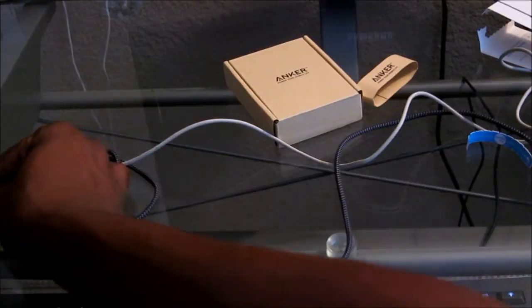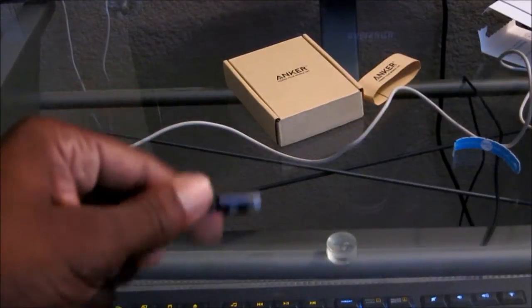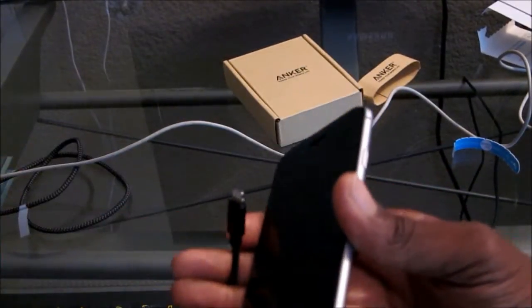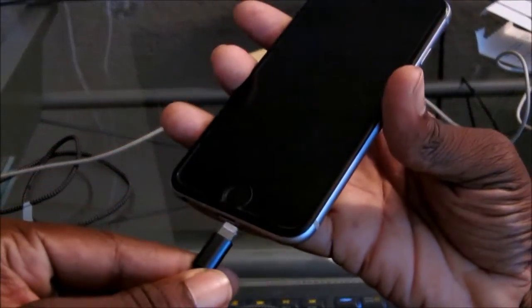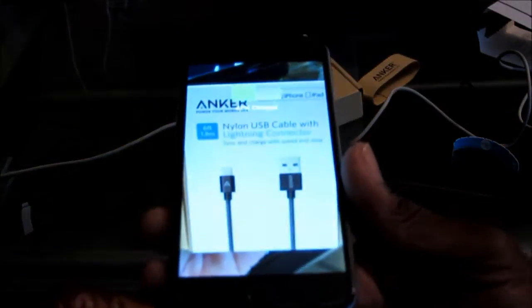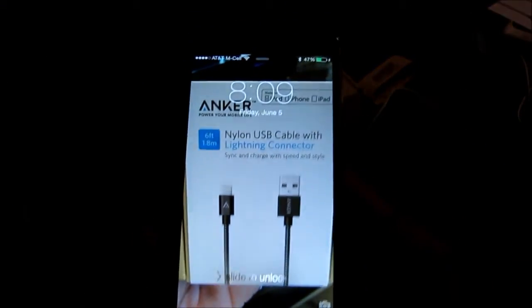Now I have my little Anker external battery here. Let's go ahead and charge it up. Plug it in just so we can see it work. And here we go. And there you go, it's charging my phone. Gotta love Anker.